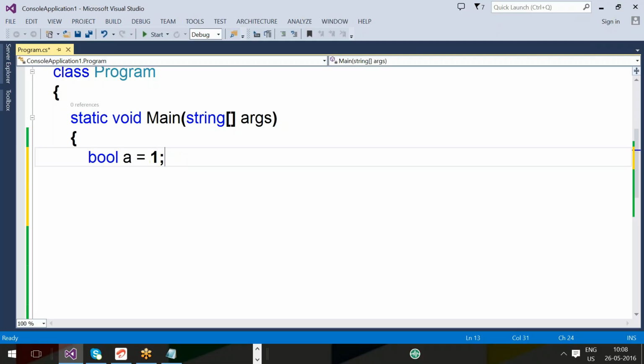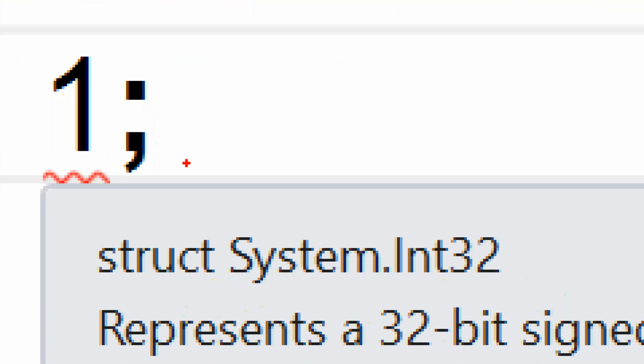Next, bool a equal to 1: valid or invalid? Invalid. Why is it invalid? Because 1 here is not binary one, it is an integer, numerical one.